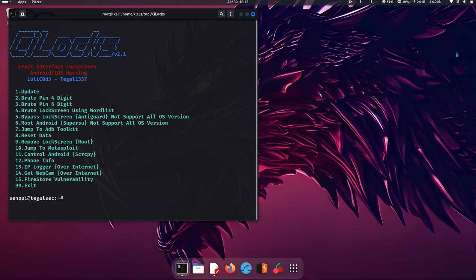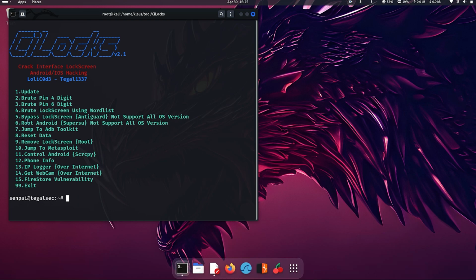All right, this is option 2 for cracking 4-digit passwords. And yeah, if you're going after a 6-digit one, this method can handle that too with just a small change. All right, give me a second. I'm just plugging my phone into the PC with a USB cable before we continue.